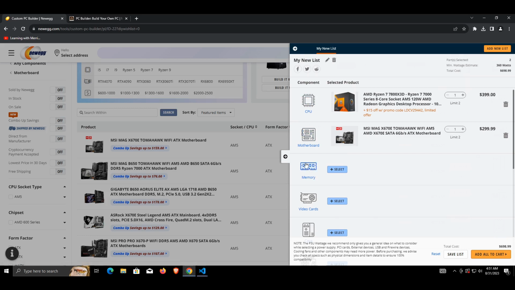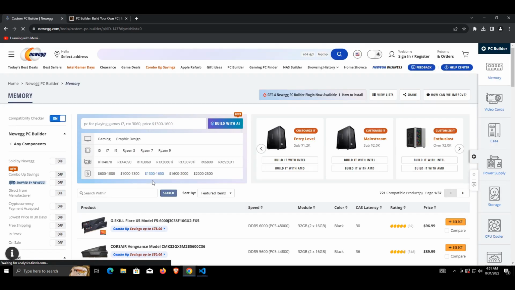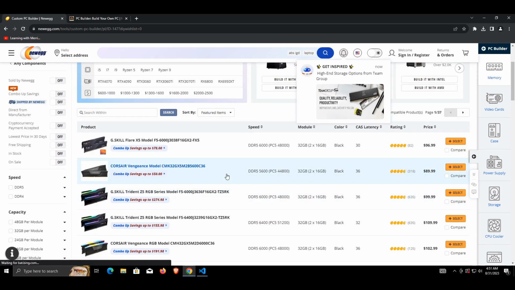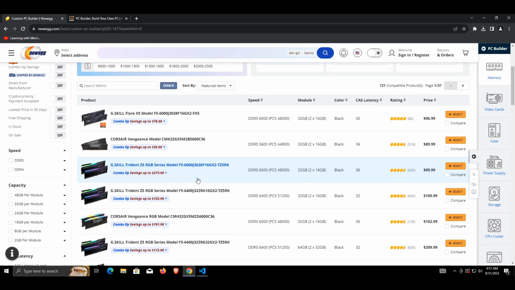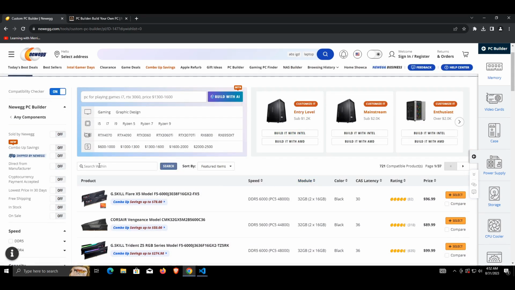Now we need some RAM. We need some memory. So we're going to go and find that. In general, the more memory, the better, but you don't need to load up on memory. I would say that unless you're doing something specific, mostly all you need is 16 gigabytes. But you can see here in module, right? You can see it's a total of 32 gigabytes, which is two 16 gigabyte sticks, right? And you can, of course, search by how much you want and different types of things like how fast it is, that sort of thing.